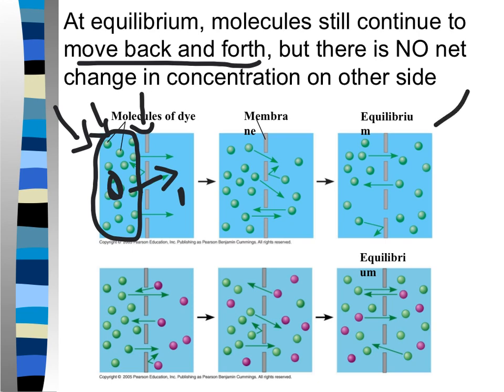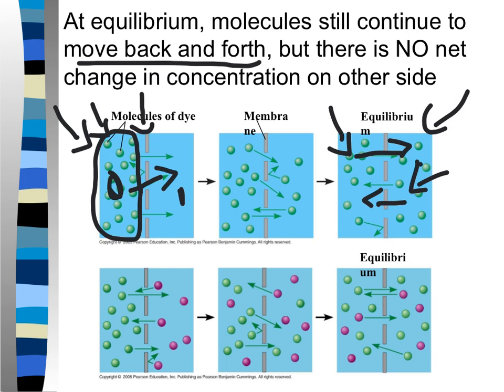Now, eventually, they reach equilibrium. There are more or less an equal number of molecules on both sides of the membrane. However, sometimes students think that at this point, molecules stop moving. That's not true. What's actually happening here is because the molecules are at an equal concentration, we are equally as likely to get a collision between molecules on this side, sending a molecule that way, as we are to get a collision on this side, sending molecules this way.